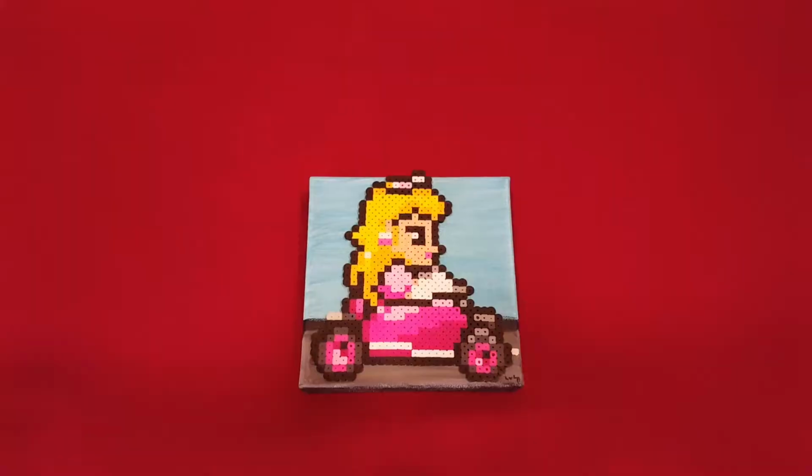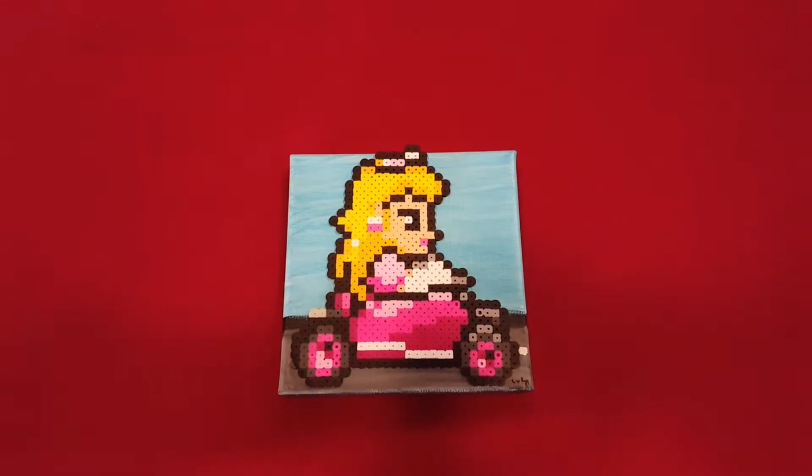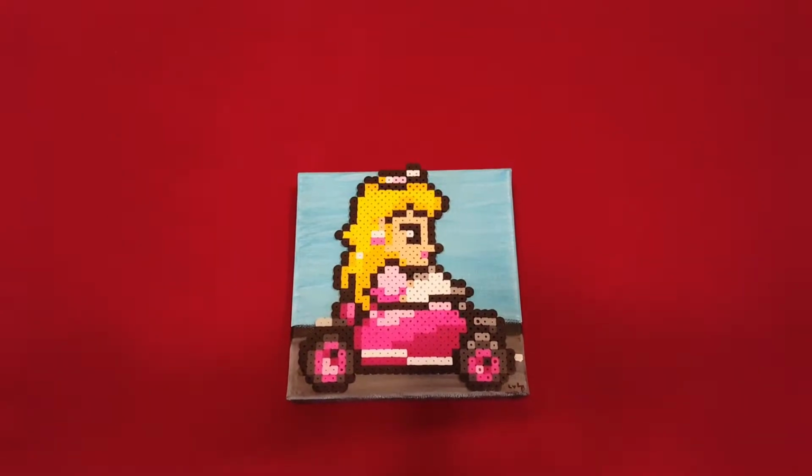Alright, so first things first, I started off the expo looking for things for my kids, and they ended up being the last thing I bought because I wasn't sure what to get them. My kids are gamers, but I didn't want to get them something gaming, so I thought I'd get them something kind of fun that's gaming related. So for my daughter, I got her this really cool Princess Peach Mario Kart wall art. Now you can put it on the wall, you just hang it. I thought it was pretty neat, kind of a cute little idea. She was happy with it, so we got that knocked out.